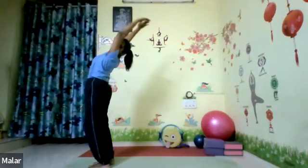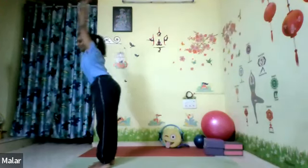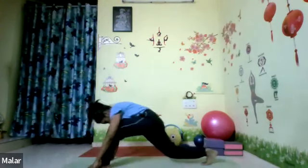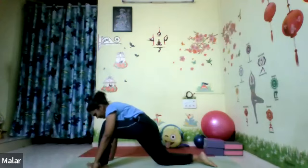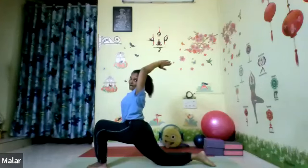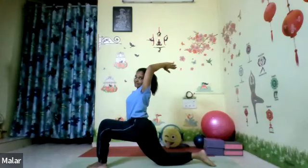Stretching your hands, arch your back. Then extend your spine, bend forward into Padahastasana. Now take one leg back, toes are stretched. Now lift your hand above and keep pushing your hip forward and go to Anjaneyasana. Anjaneyasana and stay here.